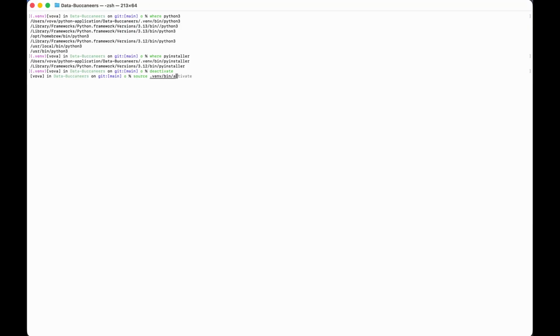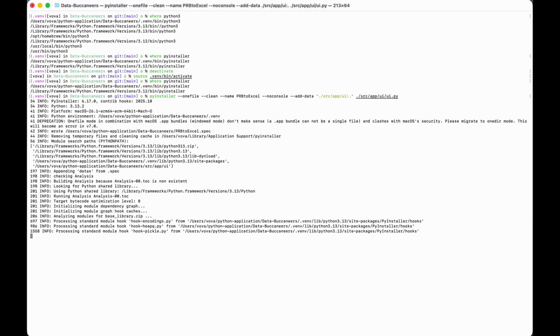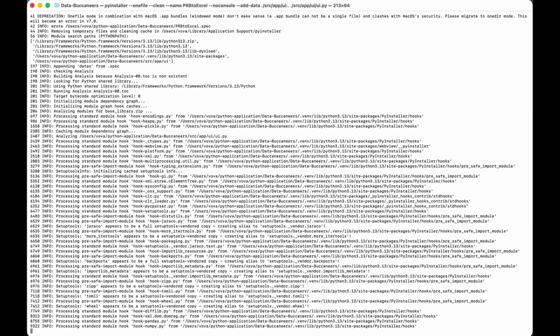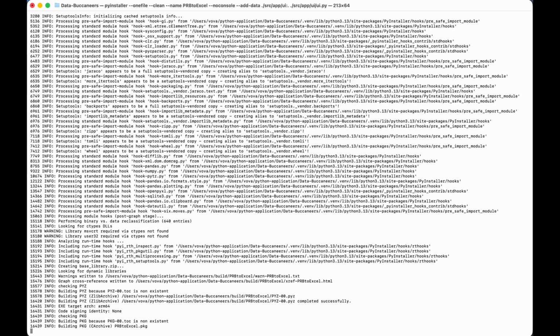Then I've deactivated, and now I'm reactivating our virtual environment just to be extra careful. This can lead to a lot of nasty headaches if you're trying to install something. But as you can see here, PyInstaller is installed, and we're using the correct one. From here, you might want to pause for a second to write this down. We're going to use PyInstaller to generate a single file executable that exists on our system. This will allow us to move this application executable to our desktop and click on it whenever we want to call our system instead of having to call it through the terminal.